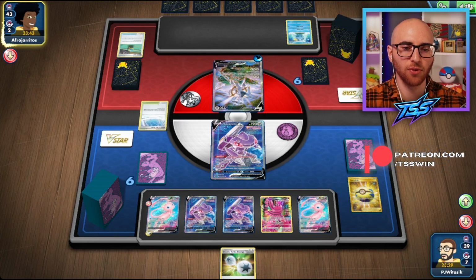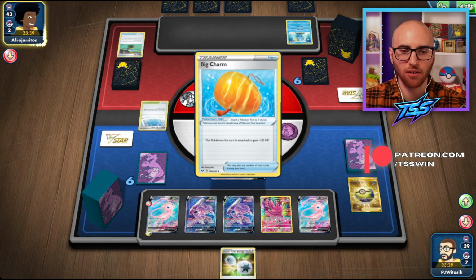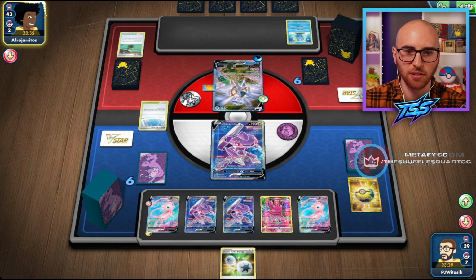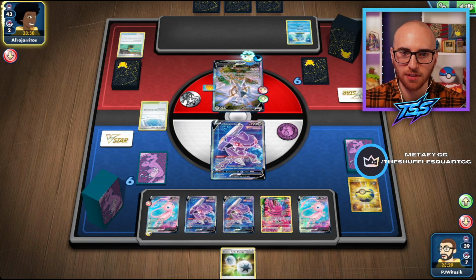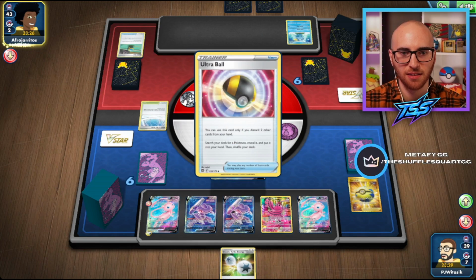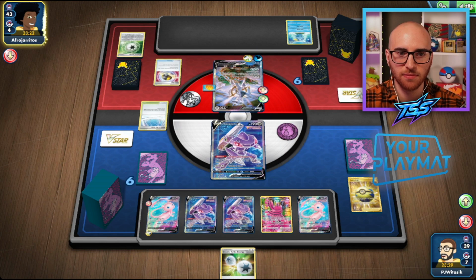They are going to swing for 180, so we definitely didn't want to put the Mew up without securing an Oricorio, and they do put the Big Charm on, so kind of interested to see what they're going to be doing here. If we can just top deck something crazy out of the deck, that's fine, or if we get Marnied, that could be fine too.